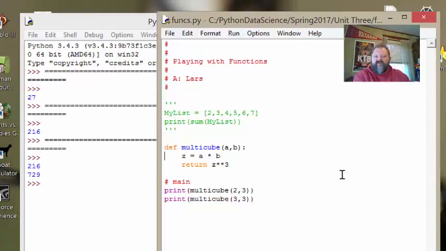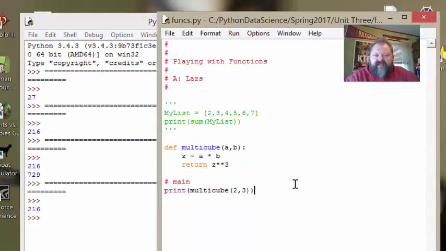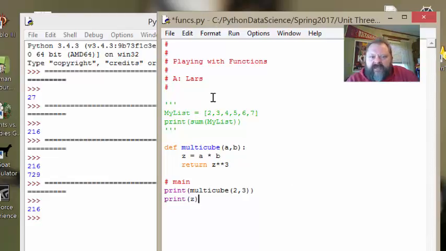All right, I want to make sure everybody's cool with that, because now that I've showed you how to create your own function, I want to talk about 2 different aspects when we're dealing with functions. The first one is fairly simple to look at in this particular context. I'm going to rerun my code. I get my 216. That's great. Let's say I wanted to print z. Z's in my program. I come up here and look at z equals a times b. In this case, 2 times 3, z should be 6. So I'm just going to print out z and hopefully get my 6. Think it's going to work out?